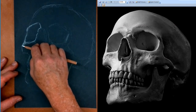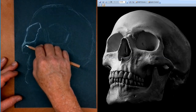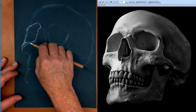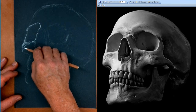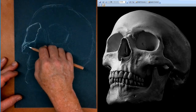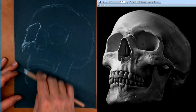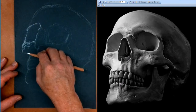There's little crags in the bone. Try to leave it out. There's like little cracks down the cheek, little areas where the arteries come out of your bone. So you're going to have little holes here and there, like right in your jawline, you can see these little holes. And so you just leave them out.